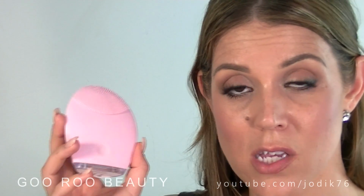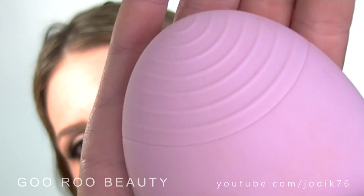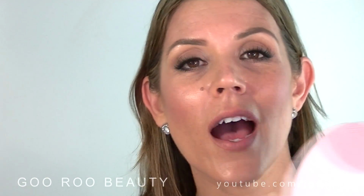This one is recommended to be used for that same minute time period that the Clarisonic is, and an additional feature that this product has is what they call an anti-aging feature. And you'll see, again, I'll hold this up very, very close, there is a sort of ridged side. The ridged side is what you're meant to focus on your aging areas, so your nasolabial lines here, also your crow's feet. I certainly have pronounced lines along my forehead and my beautiful 11s between my brow when I'm confused or concentrating. So they recommend that you use that cycle after the cleansing cycle.